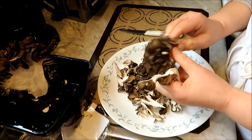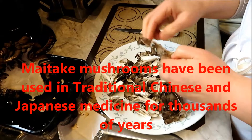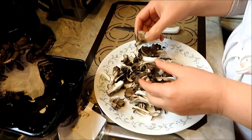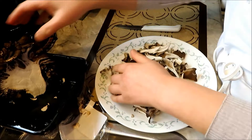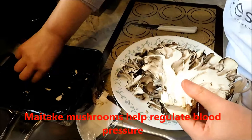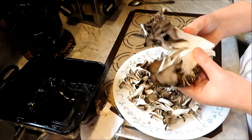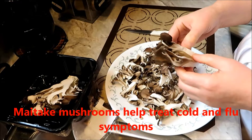Not only is it a gourmet mushroom — it has a lot of medicinal qualities. It's used in Traditional Chinese medicine, Japanese medicine, and Ayurvedic medicine as well. We can't make any specific claims, but it's been used for thousands of years and there are known benefits, and there are actually some animal and human clinical studies. They're limited because big pharma cannot patent these mushrooms, so they're not going to fund a big study, but some studies do support some of the things.